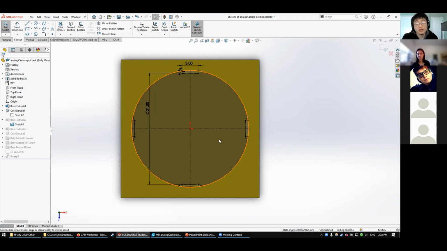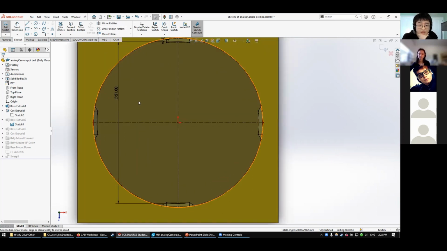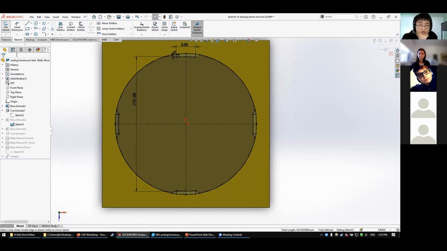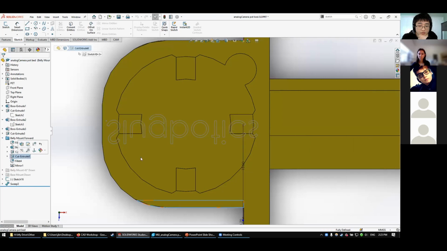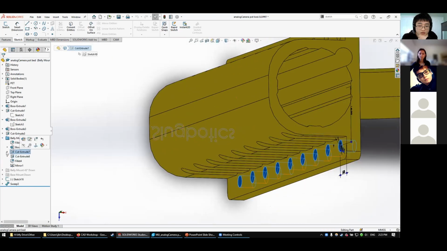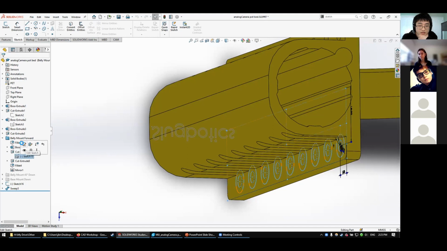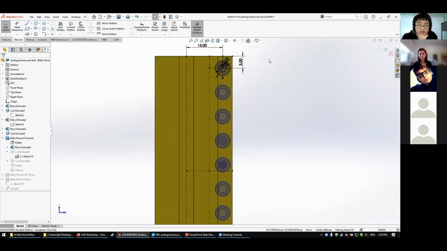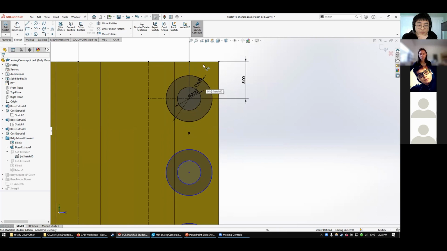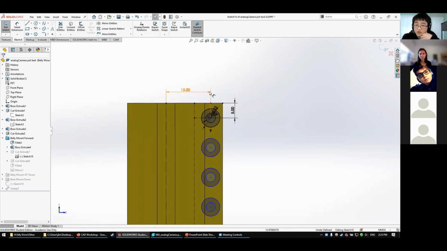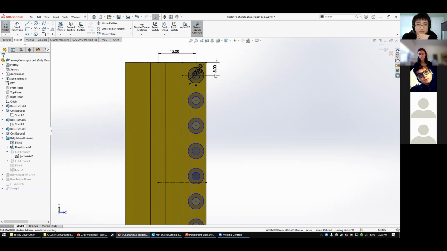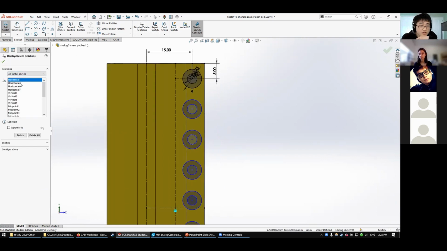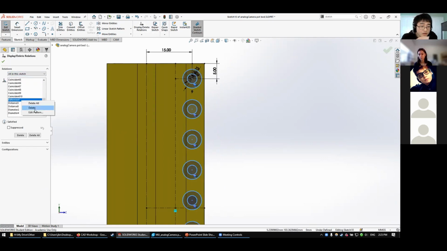There's also linear patterns. Linear patterns are pretty fun, actually. Let me go into more depth on that. Let me go out of this sketch and show you something else. Down here, I think I have a linear pattern over here. Let me see. Yes, right over here. Let me show you this. In this, I wanted to have a linear pattern of holes spaced evenly going down the sides, so I can mount it via screws pretty much anywhere on a robot. To do that, I just did a linear sketch pattern. So let me see if I can show you the pattern and edit this.